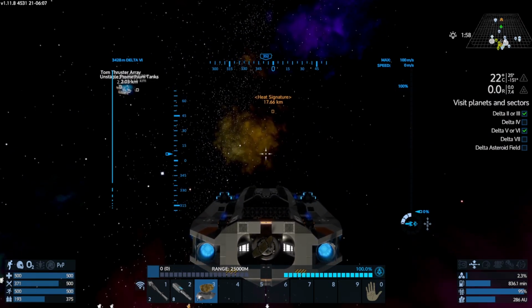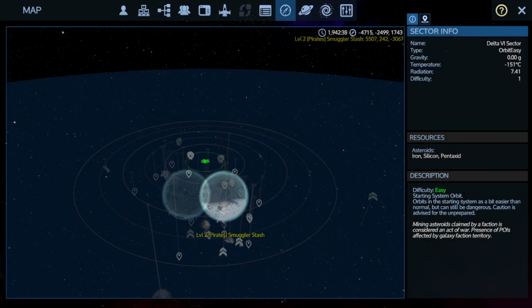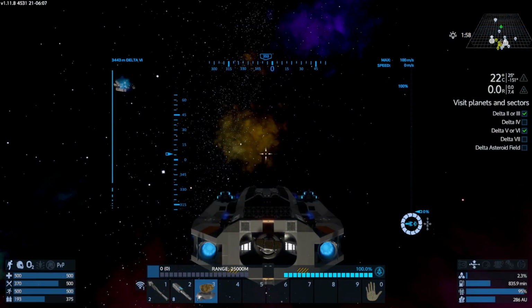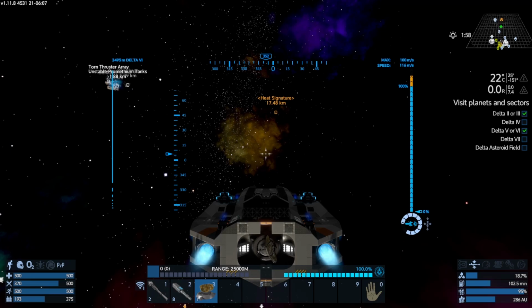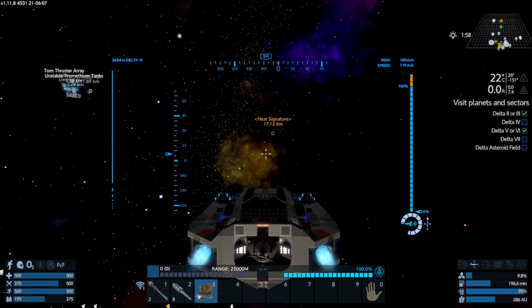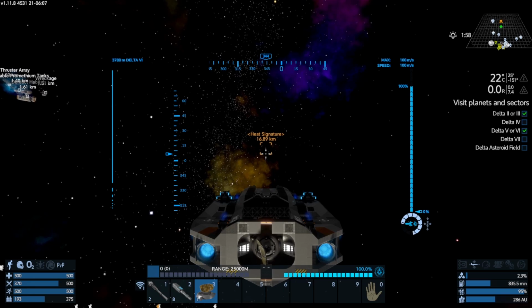I'm a bit confused over why... Where's all these asteroids then? We got lots of stuff here. It says there's pentaxid here. I think what I am going to do is go out to this heat signature out here just to see what it is.